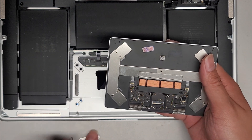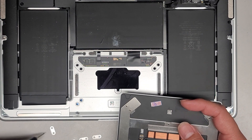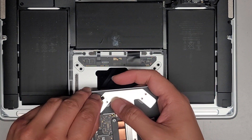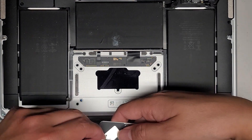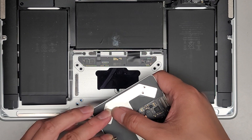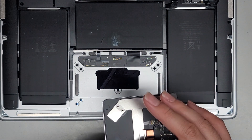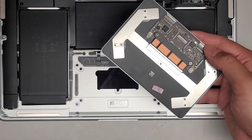Let's go ahead and put these washers onto the new one. It helps to kind of use a magnet — my screwdriver is a little magnetized so I can use it to pick them up. The magnet's not strong enough there so I'll use a little dedicated magnet. Grab that, stick that on, and we're going to do that with all of them. Honestly, I don't think these little washers do much, so if you lose them your trackpad should work perfectly fine. But I like to try and keep it as original as possible, so I put back all the little washers.